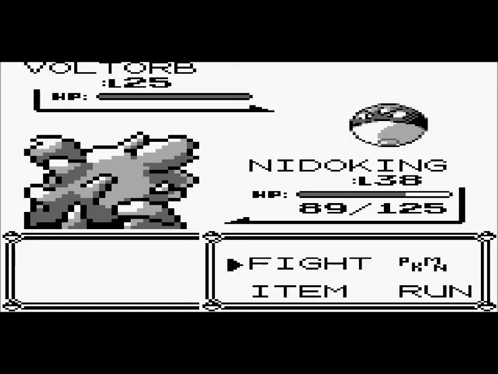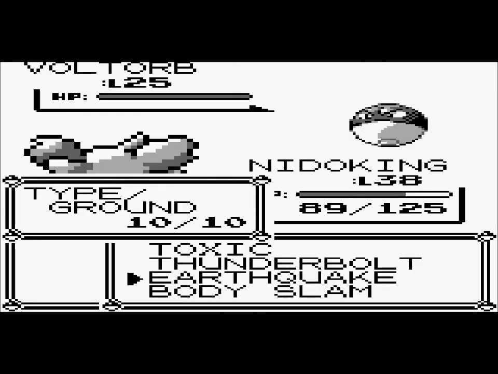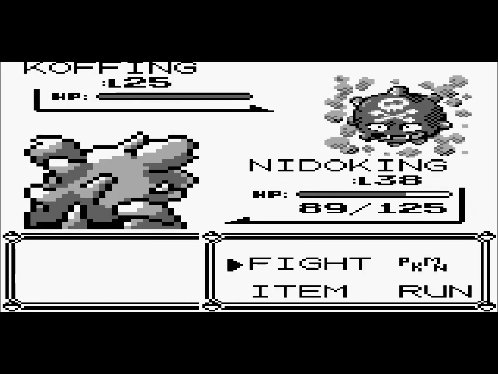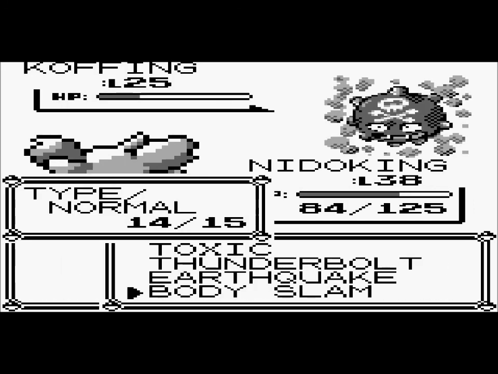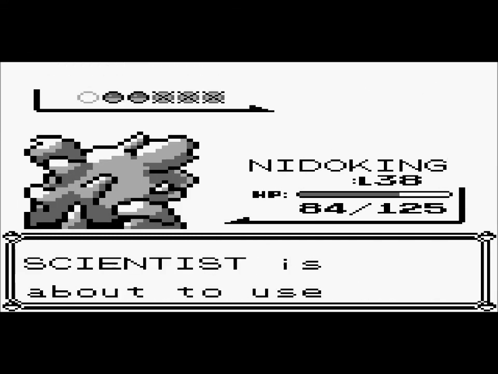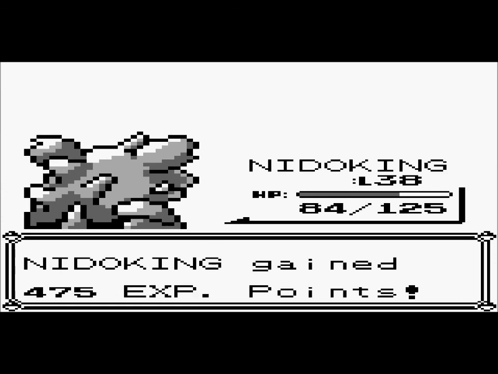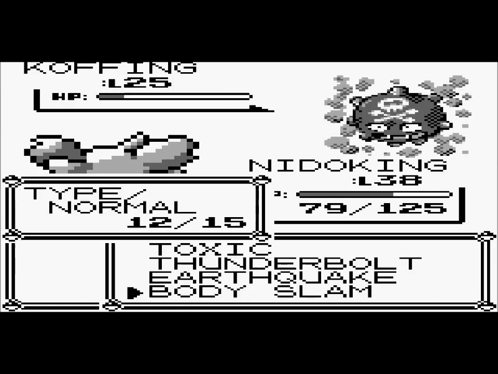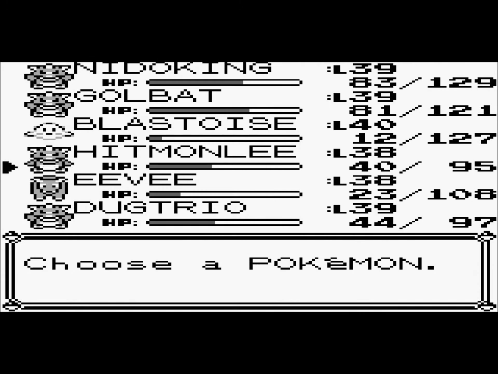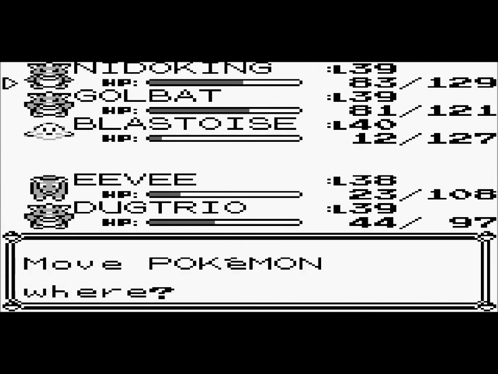Alright, I haven't fought you yet, cool. Okay. Oh, stop with this. Dude, I used Earthquake and I didn't lose any PP, what? I used Earthquake before, I didn't lose any PP, that's kind of weird. I don't know exactly how that happened, but... Alright, these guys are going down like crazy! Level 39. Cool stuff there. Mr. Nidoking!